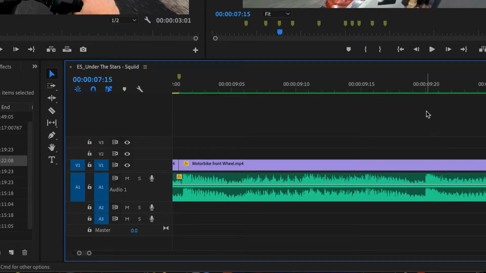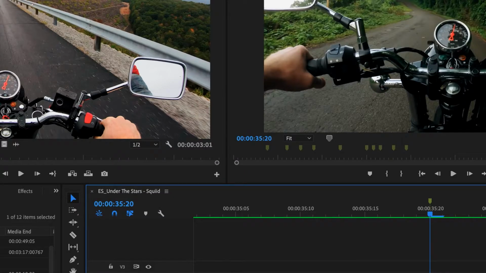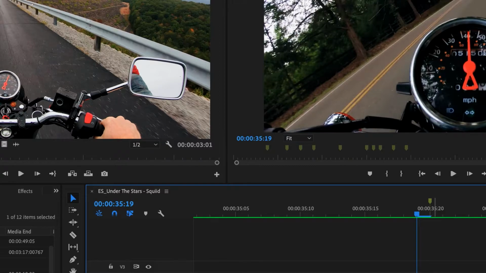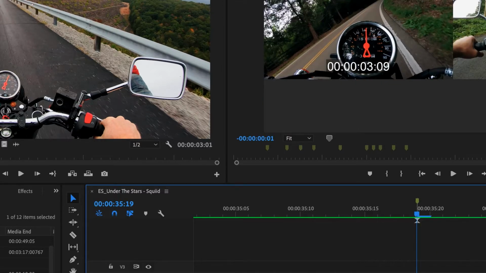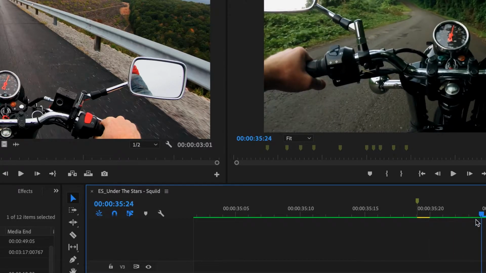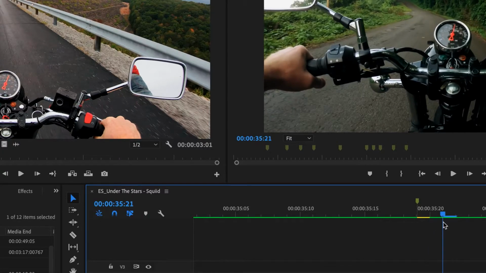In order to cut one frame in advance, we need to zoom in as much as we possibly can, and that allows us to see each individual frame marked out on our timeline. What we're going to do is move the timeline playhead one frame forward from the beat where we've cut. Grab the marker, move it across by one frame so we can see where we are, and then we can input our clip. So in my case, we're going to move that across one frame so that the beat happens a frame after the actual cut. So you've seen how it's done.